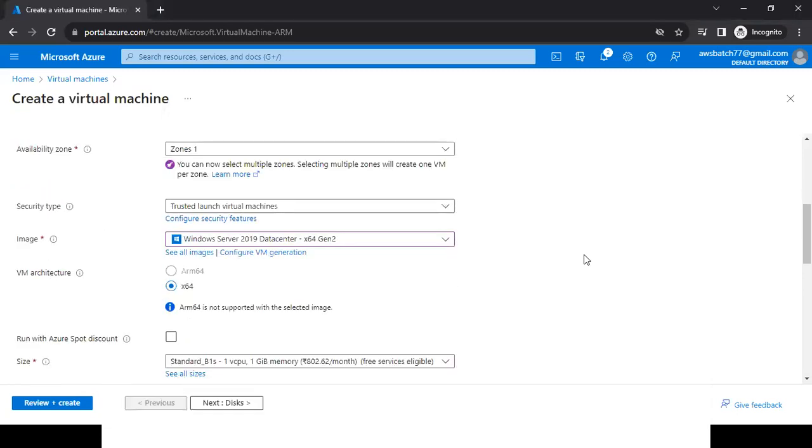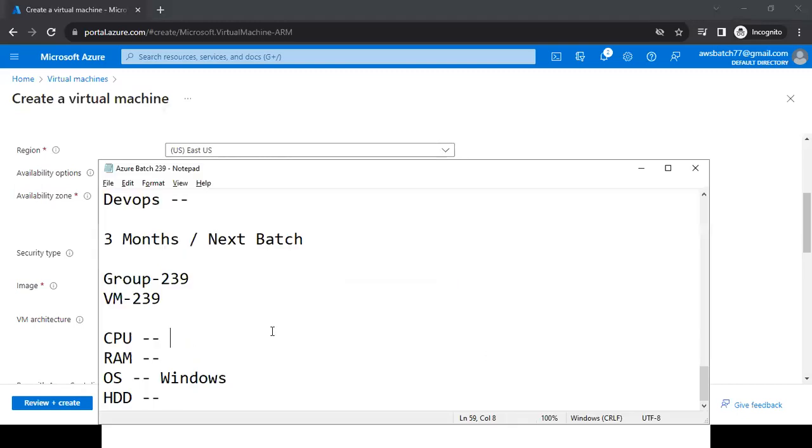Scroll down. The next thing is I need to select CPU and RAM. How much CPU do I need? I just need one CPU and 1 GB of RAM. I know that this is not sufficient, but just for practice purposes, I need only this much CPU and RAM.